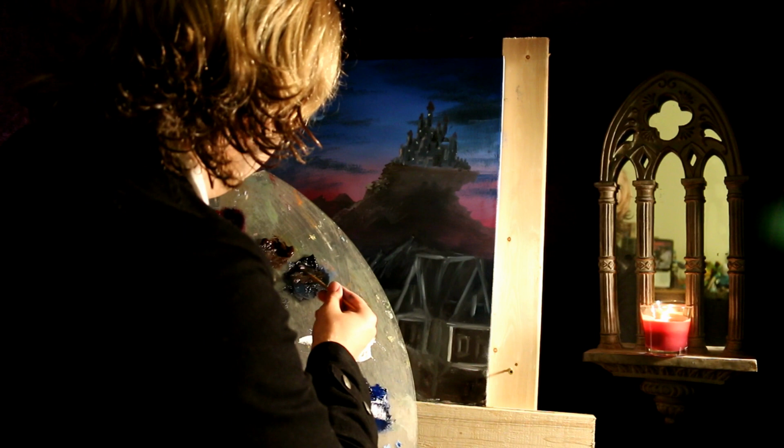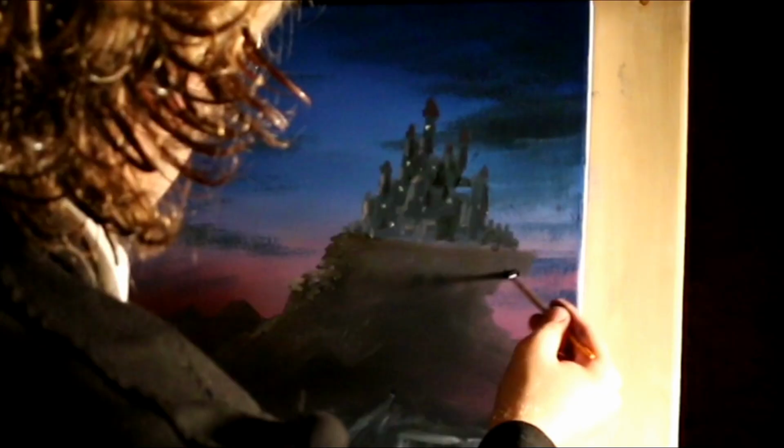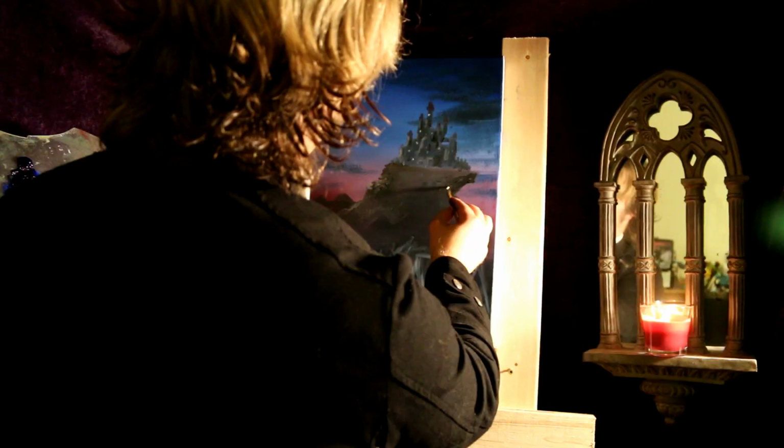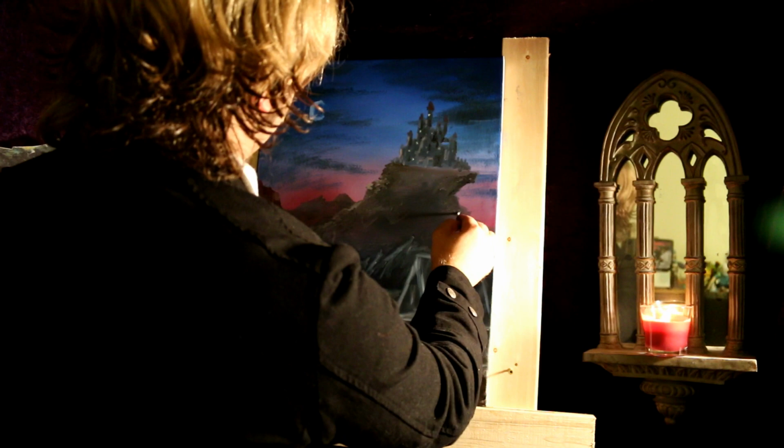Now we can also add a shadow side to the mountain over here. Go into your black and blue. Kind of dab it along here. Some rock formations. Now let's go to the town.